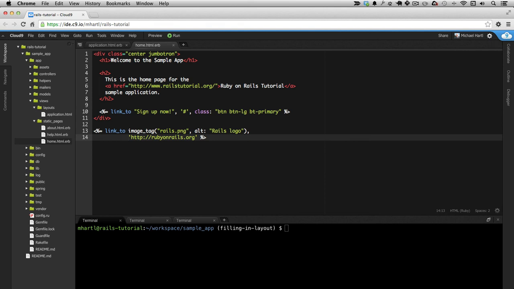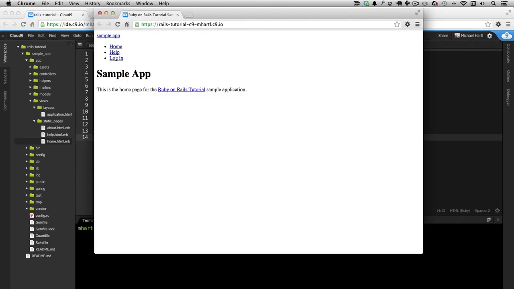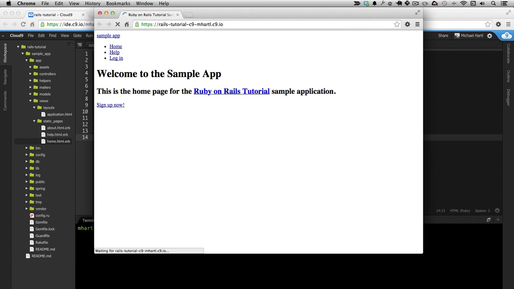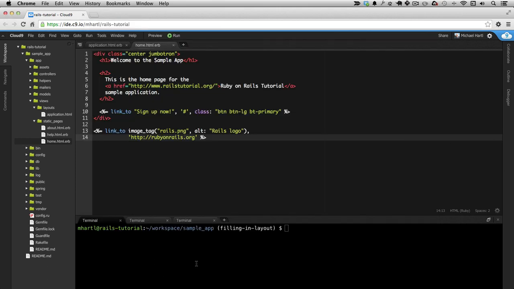Let's take a look at our page. So you can see all the elements are there except for this image. It used to be that the Rails logo was included with Rails, but now we have to download it separately. And this behavior is browser dependent, so on Chrome it just shows a little broken image. So I'm going to grab that image off the web. There are a bunch of different ways to do this. You can just visit the URL I'm about to show you and use your browser.